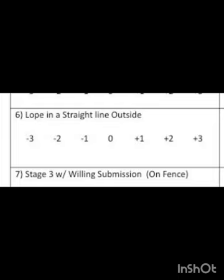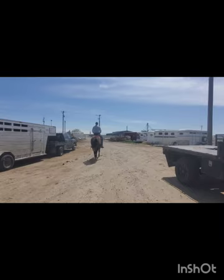Our next task is loping a straight line outside. For this task, I would score him a 2 because we had to walk around a little bit first.